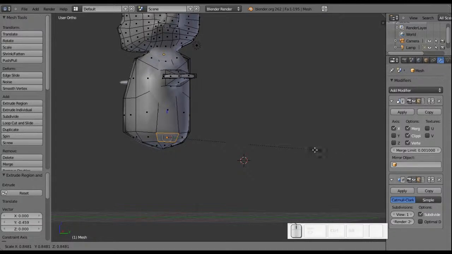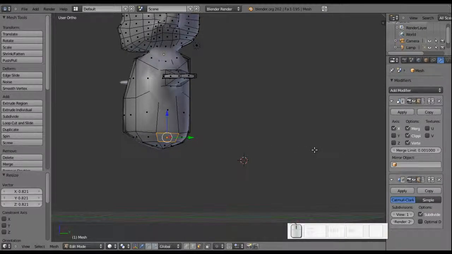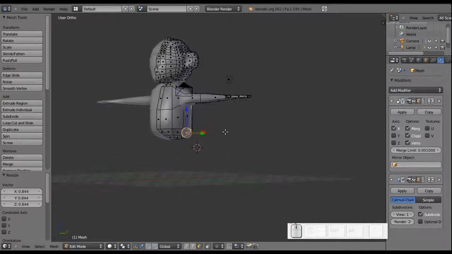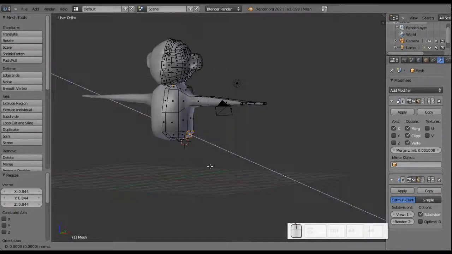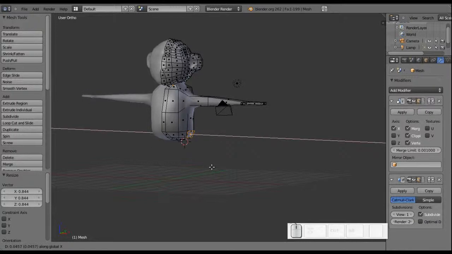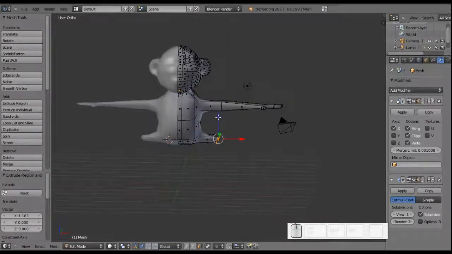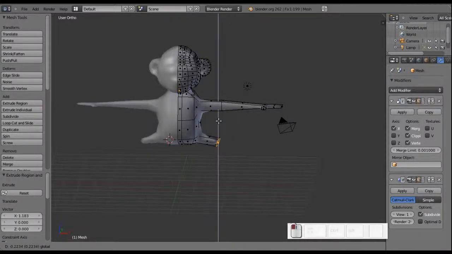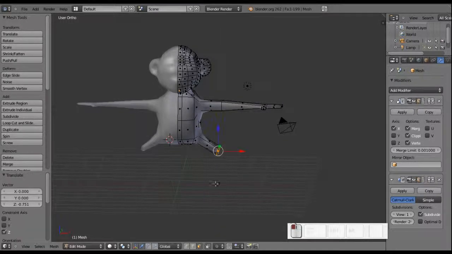Scale it down a little bit for S. Press S again along the Z direction. Make it a bit bigger, like so. S to scale. Move my mouse inwards to make it a bit smaller, we'll say about there. E for extrude along the X direction, maybe about there. Left hand click the arrow by keeping my finger down, and while I'm keeping it down, I drag it down a little bit.